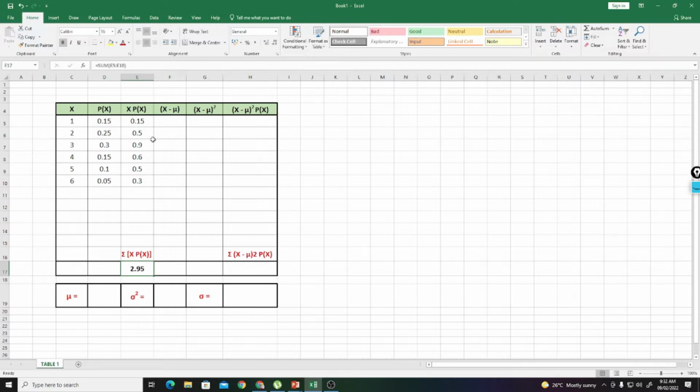Okay? So next, tuloy natin yung table sa fourth column. So ito ay random variable minus the mu. So mu natin is 2.95. So ito, lagay na natin siya dito. So equals, kung ano yung lumabas na sagot dito, kokopyahin niya lang, then enter. Okay? So since we have the value for mu, so we put here equals.